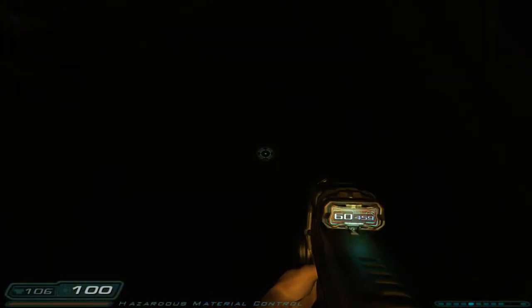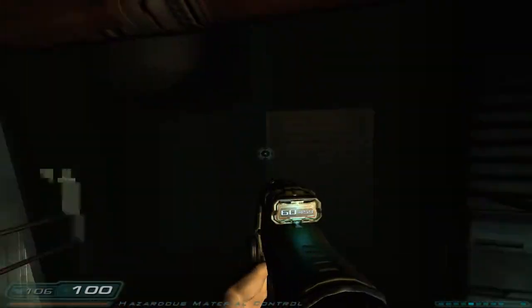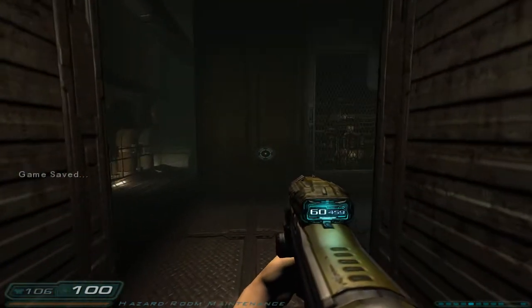Is there anything in here? Oh, no. The little imp orgy fell out. It's like an imp spawning station or something? Okay, good. Alright, let's save, and let's crack on.